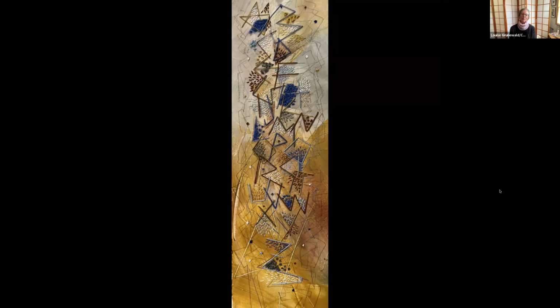And I really am happy to have had this very intense immersion into something that was so new to me. And I may come back to it at some point, but right now I feel like I've satisfied my curiosity so far about stitching. I like to work in series, and this created an opportunity. And I usually work in series until I feel like I've done enough, and then it's time to go on to the next thing, and there's always a next thing. So thanks. That's my story.